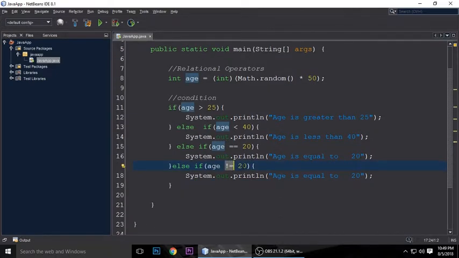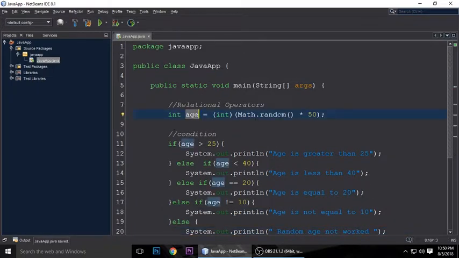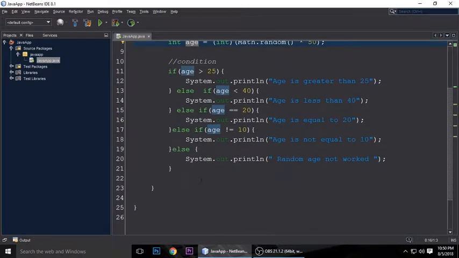If your age is not equal to 10, you can show the message to the user in the console, your age is not 10. If no condition is satisfied here, the else block will run, and we can show this message in the console: random age is not working.